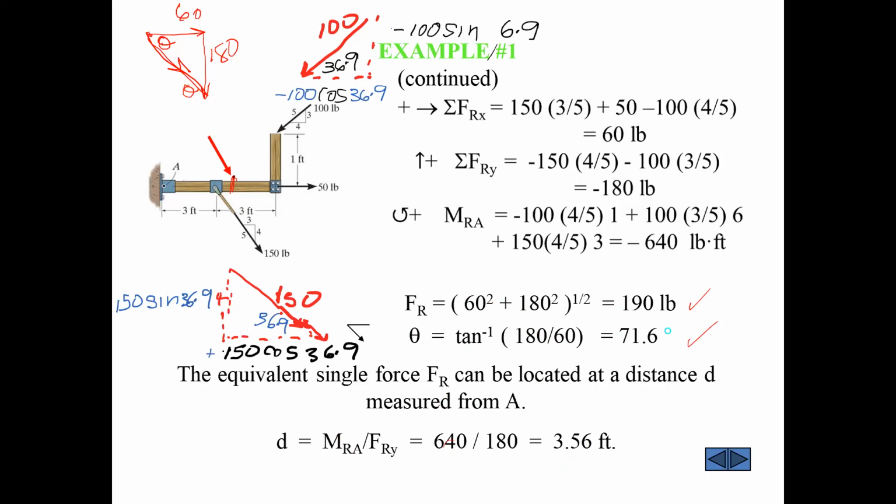So see it here, some distance. It could be touching here, so it's not drawn to scale, of course. So the 3.56 will be from here to wherever it touches. And you have the angle, so you can actually put the angle in. This angle will be the 71.6 right here. I remember that angle is the same angle as to the horizontal up here. So any which way you draw it, it's the same thing. All right. So that's a force, and its distance from A is that reference point.